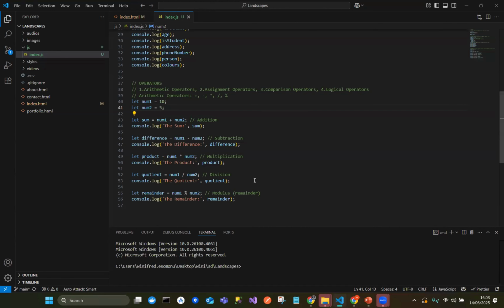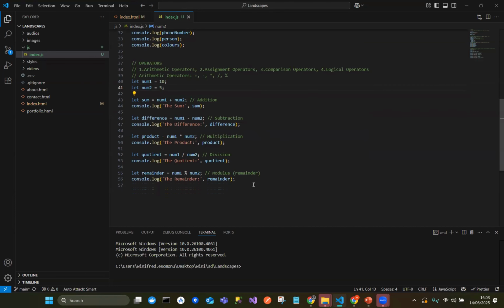So these are just simple mathematical operations, to be fair. Basic things that you do in maths, JavaScript can do it. And from here, you can create a calculator. If your JavaScript is strong enough, you can build a calculator logic and the rest of those. So these are just arithmetic operators.